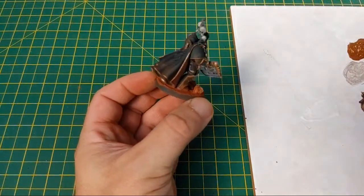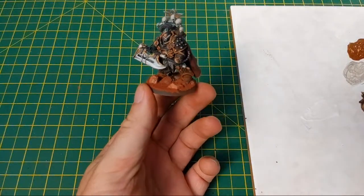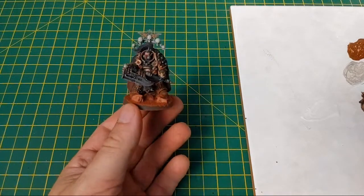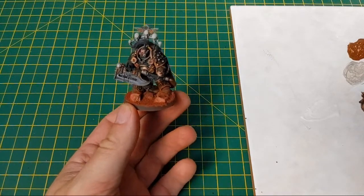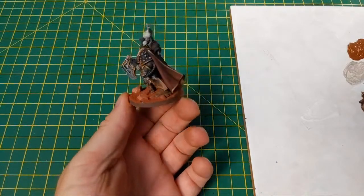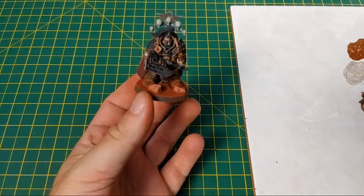That's really simple techniques. I mean, he needs a decal or something on that shoulder. I can't decide what colour I'm going to do it. Black looks cool, without a doubt, but I'll do a bit of research into that. Let me know what you think. But there you go, heavily weathered, and you think, oh my God, what have I done? But then it matches the base.